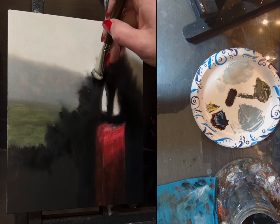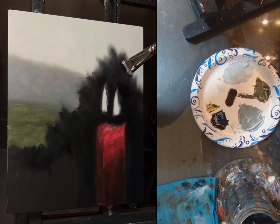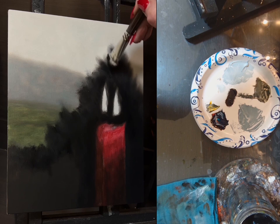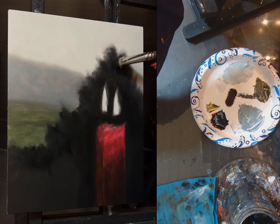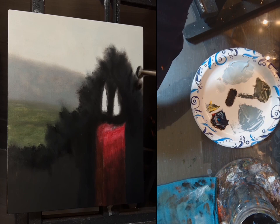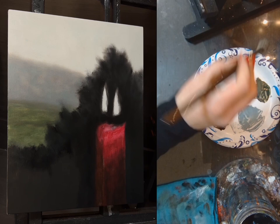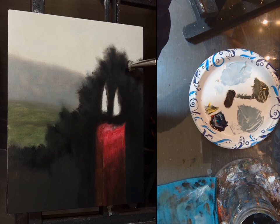Oh God. Easy. May need to go in here and do something with some shadow and highlight because it's real flat. Oh, can I do that over here? Can I turn my hand the right way and get that effect? Can I make it work? I'm looking for some paint on the edge of my brush. I'm gonna go up here a little bit with it too, because it's looking real rounded right there.